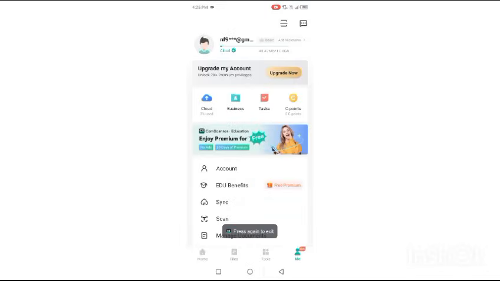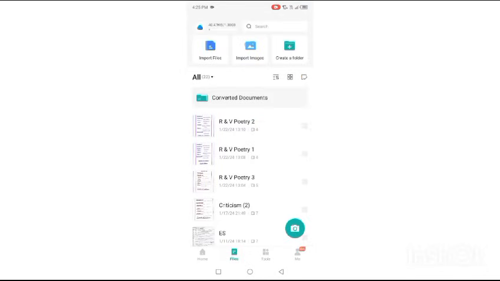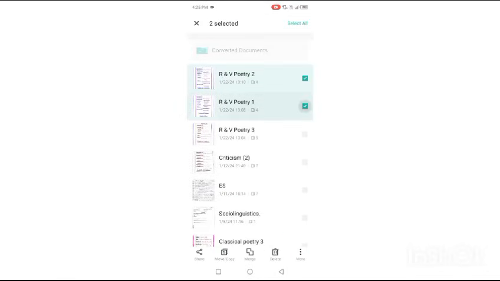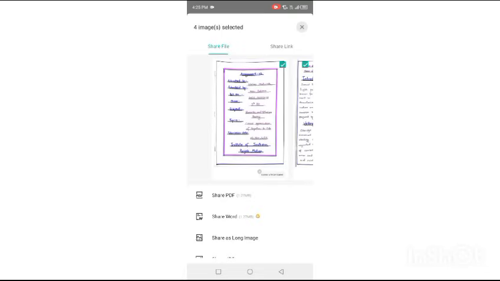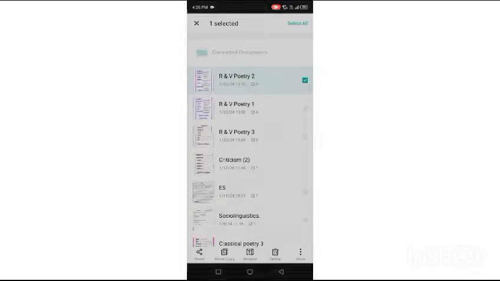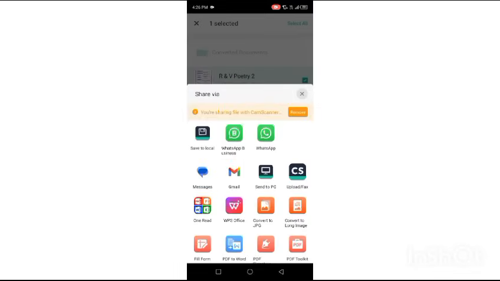And now let's go back to the files. Here you can select the documents like this, more than one document or only one document, and then you can share it to any of your applications or any of your contacts. You can choose the size: original size, medium size or standardized size.